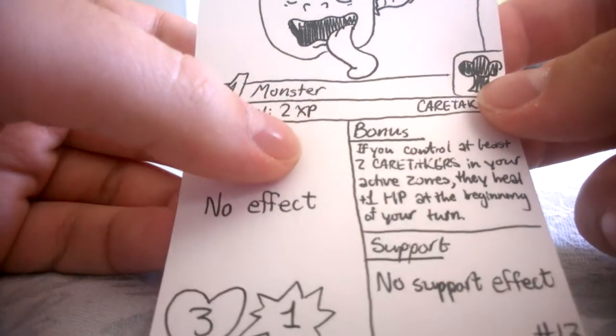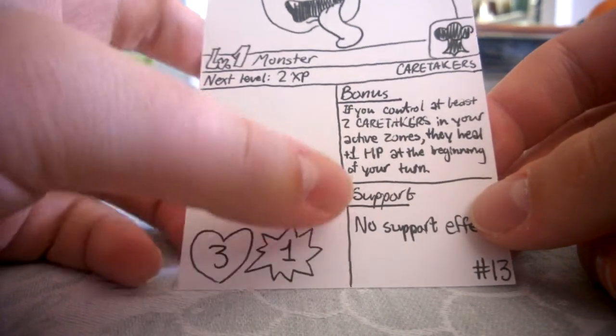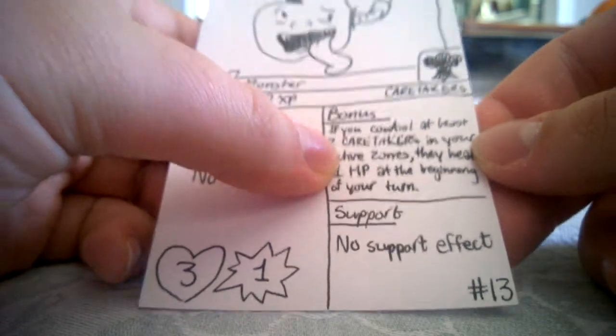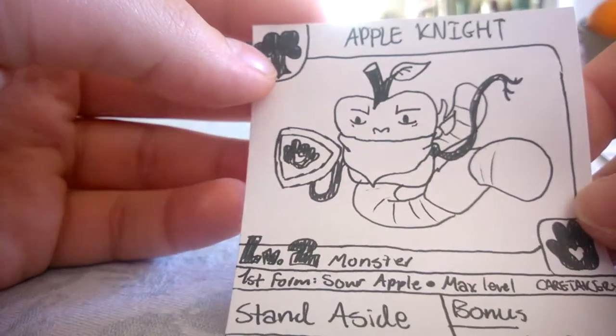He requires 2 XP to get to the next level. He has no support, no effect, 3 health and 1 damage. In the Caretaker bonuses, they heal 1 health at the beginning of your turn if you control at least 2. So, pretty cool. Once he hits 2 XP, the Sourapple evolves into the Apple Knight.